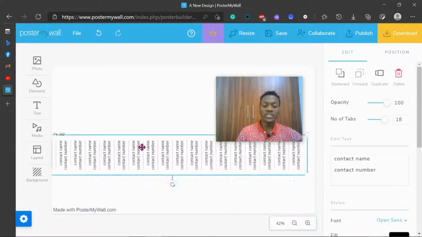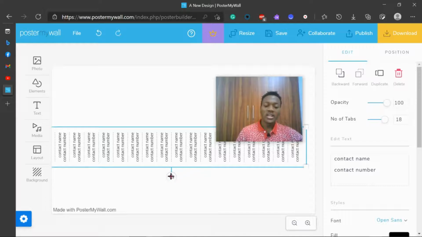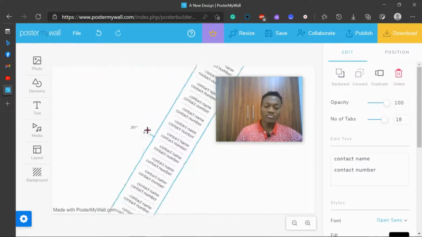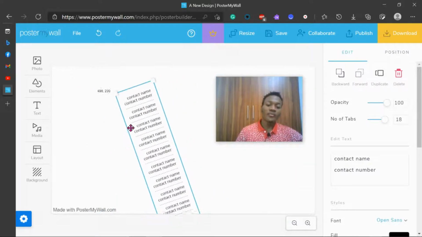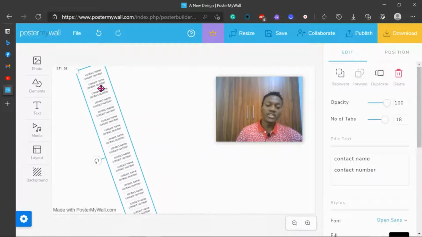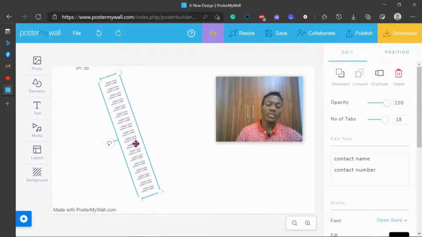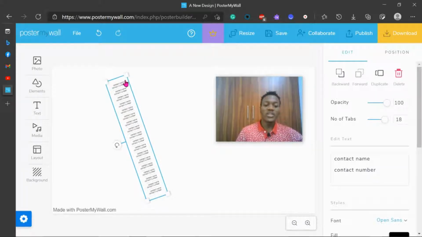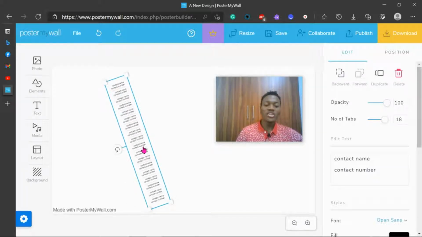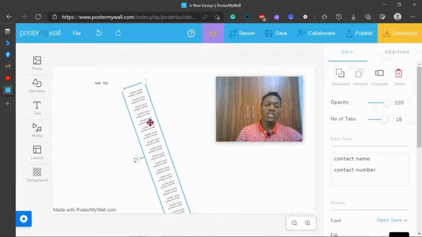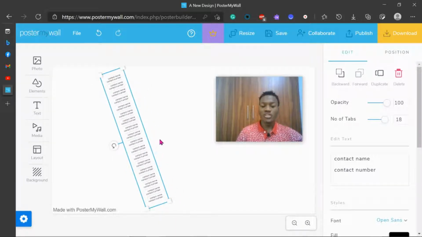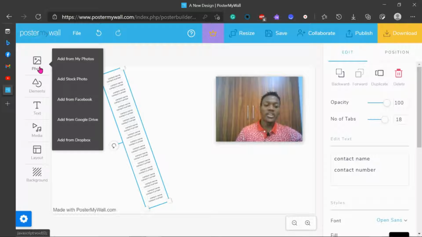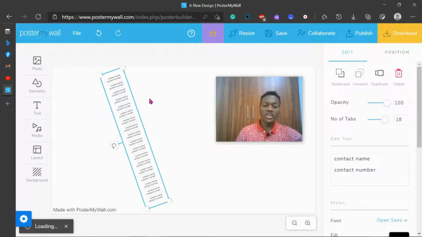Now you click on it, this pops up. You can change it, you can rotate it. So I'm just going to make an adjustment on it. Now, how do you use this one? Let's say we want to use it with a ship, and a certain portion of the ship we want to be tiered off. I'm going to use a picture just to illustrate that.